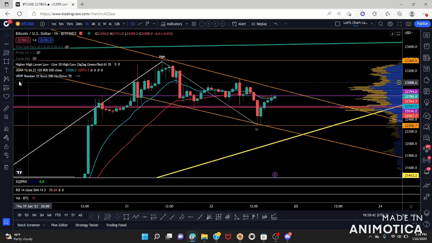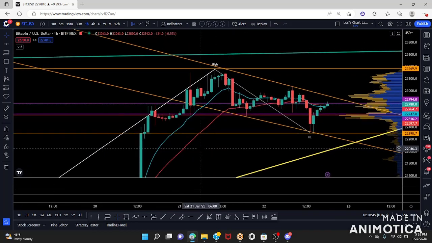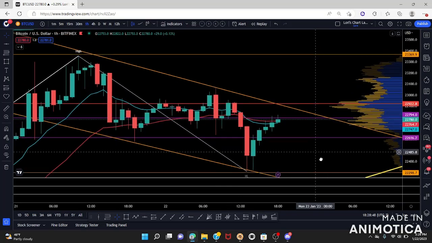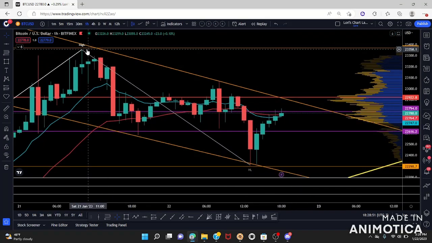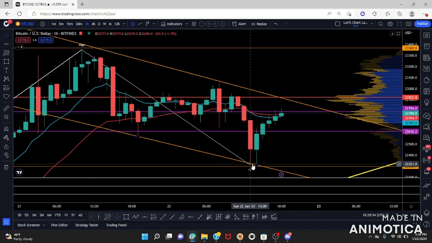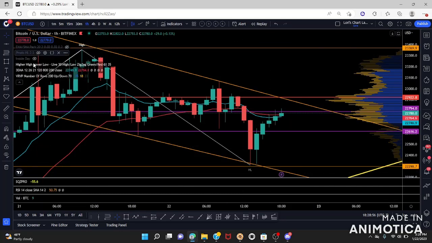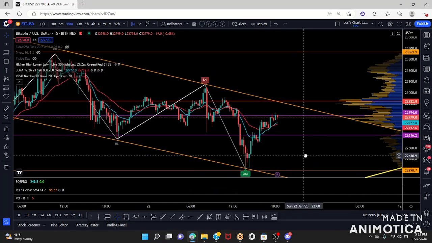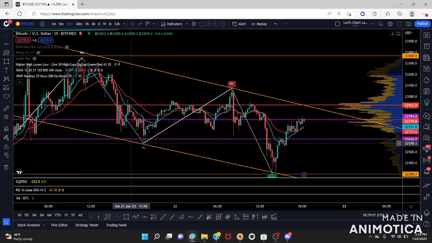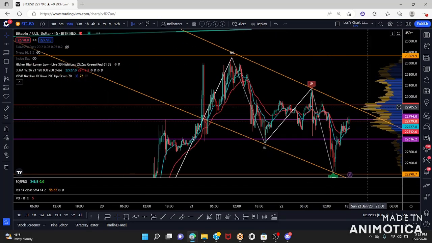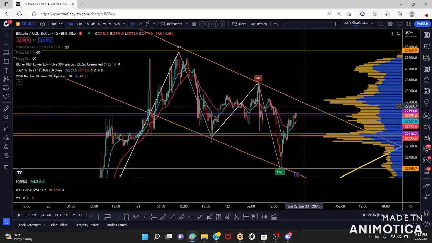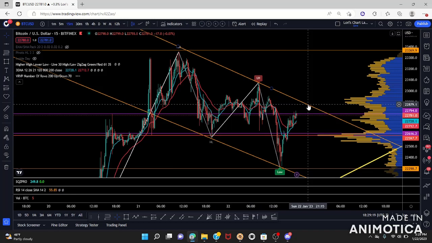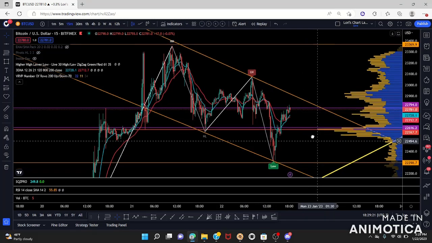Or if you're a scalper, you could use your POC, your point of control: short above point of control and long below point of control, using your highs and your lows and your point of control. You're able to short here, long here, short here, long here, right? I have this wedge. So if we have some resistance within this trend line, we know that our next move will be to the lows.